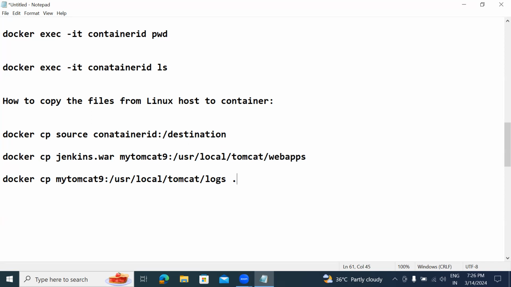So in the second line, we are copying files from the container to local. Is it fine?